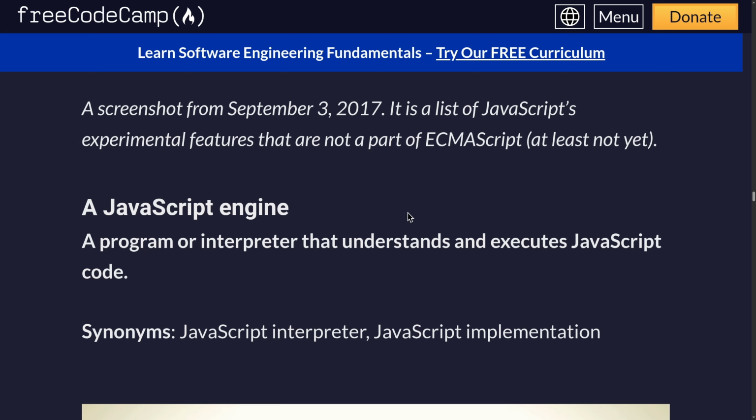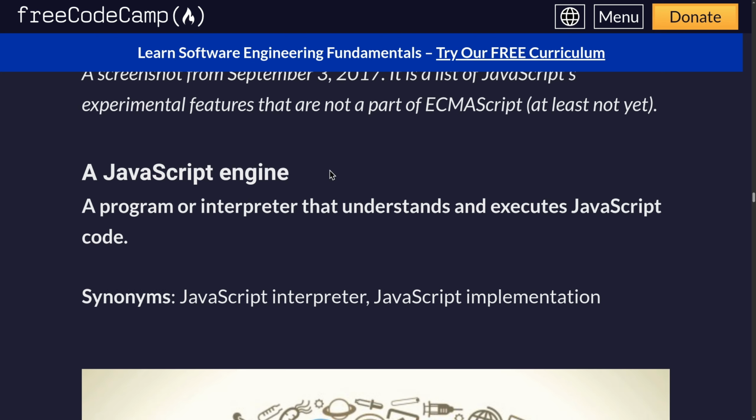What exactly is a JavaScript engine? The JavaScript engine is a program or interpreter that understands and executes JavaScript code. When we install the code editor and a browser, this will be much clearer. Every browser has a JavaScript engine running under the hood.